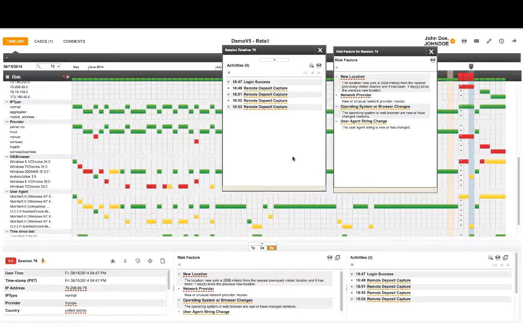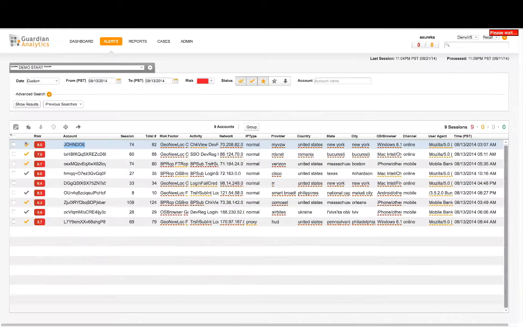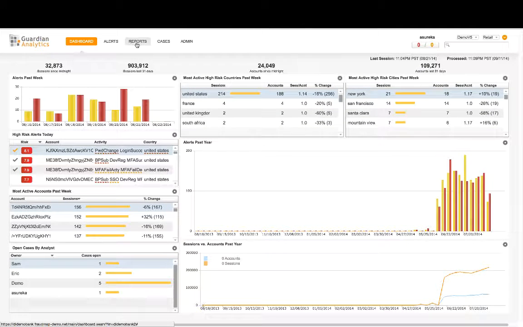And sure enough, the bank did confirm that this was a case of account takeover where the user's account was compromised, and the information on those checks was used to initiate an internal transfer, and the fraudster tried to fund those using 4 counterfeit checks. And FraudMap was able to alert on all of those sessions. Now, in addition to the alerts and the timeline, you also get access to reporting and case management capability, which will help you manage online fraud at the bank.